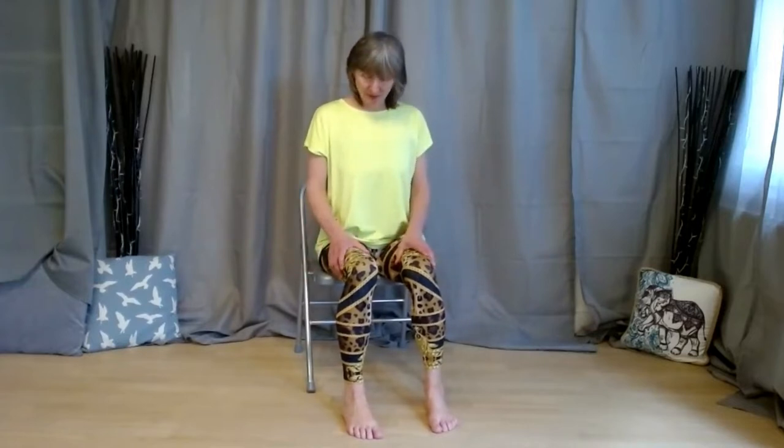Ideally, you have a reasonably hard chair — that's all you need, really. Make your way to the front edge of the chair so that you can really feel your sit bones, and have your feet underneath your knees. Sit bones pushing into the chair, crown of the head reaching up so that you've got that long, neutral spine.